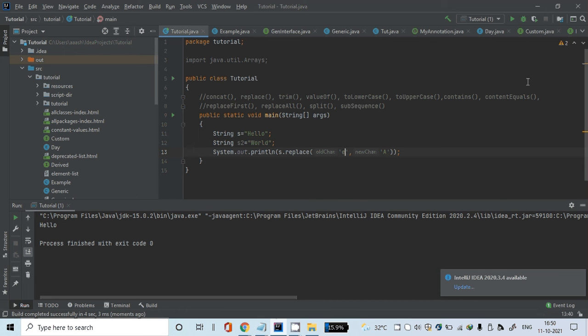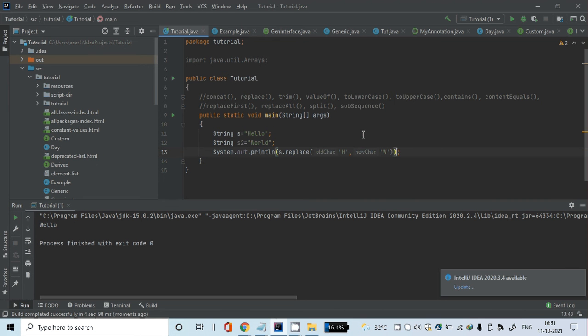By doing these things you will learn more. That's why, as I tell you in every tutorial, whenever you are programming, you need to experiment a lot. I am providing this kind of experimentation in the tutorial itself, but obviously I cannot do each and every experimentation, otherwise I will run out of time. Let us do one more experimentation here. Instead of h, I want to replace it with, let us say, w. If I press the run button, it is going to say WELLO. That is exactly what this method is for.